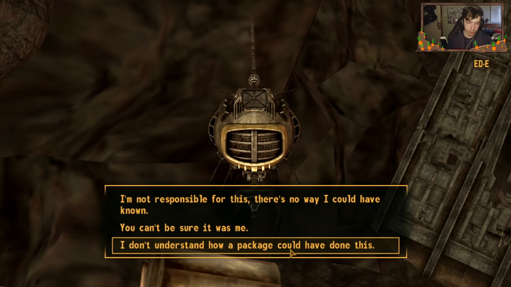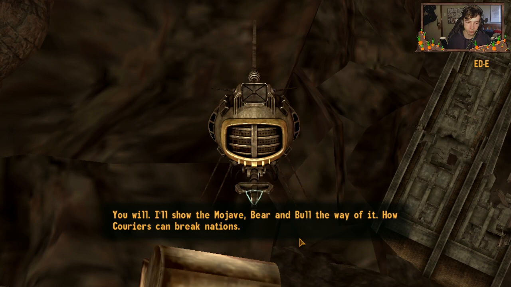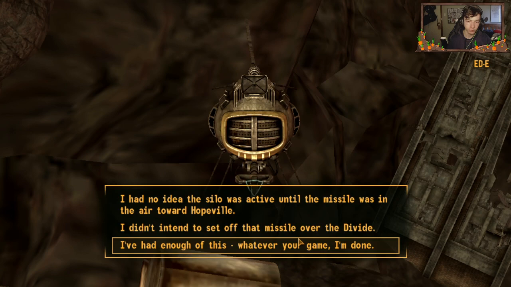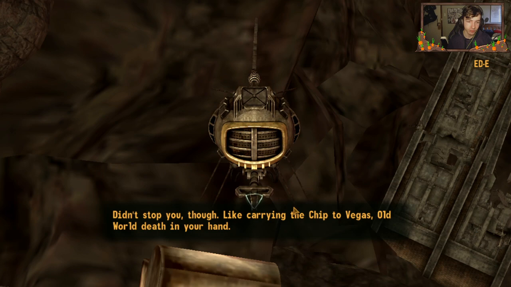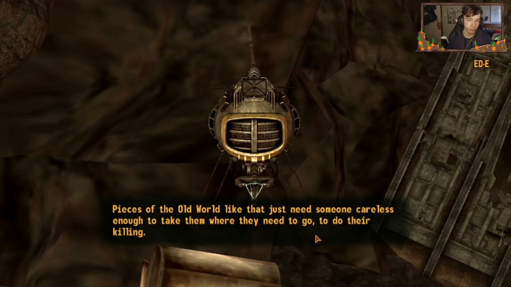I guess we'll just get going. You will. I'll show with Mojave, Bear and Bull, the way of it. How couriers can break nations. What happened here can happen again. You've already proved it. What you did in... had no idea the solar was active until the missile was in the air. Yeah. Didn't stop you, though. Like carrying the chip to Vegas. Old world death in your hand. Pieces of the old world like that just need someone careless enough to take them where they need to go to do their killing.